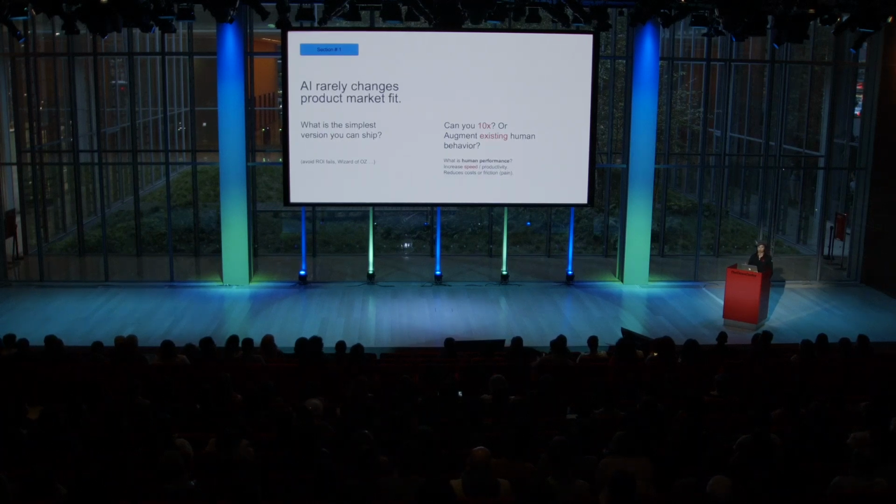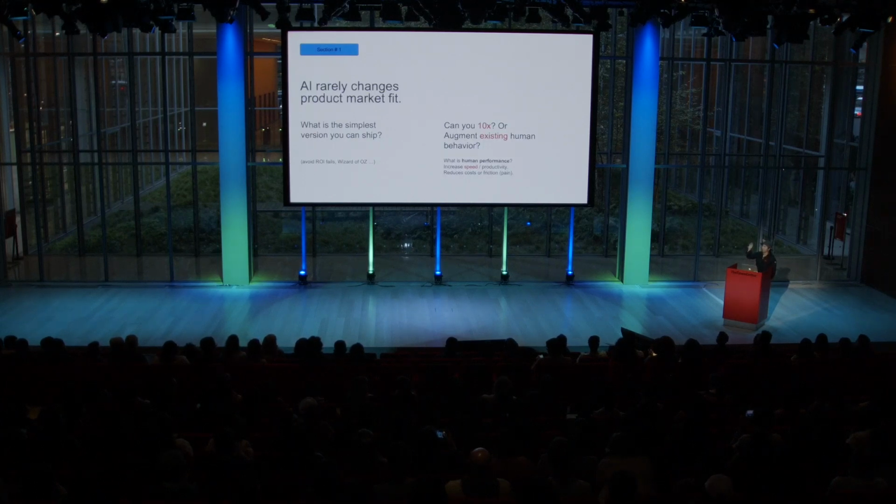One of my favorite tricks here is called Wizard of Oz. What I do is I build a normal user interface, and I get the user to interact with the interface. But I am the AI on the other side, and they just don't know about it. What I'll do is I'll randomly screw up a couple times. I'll do a good job a couple times to get a sense of how good does this AI need to be for the users to find value in this so that they'll actually engage, right? Because if a user is actually engaging with your AI, then they will be able to provide data to help you improve your AI, right? That will be important later on as well.